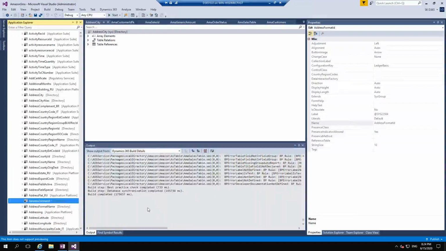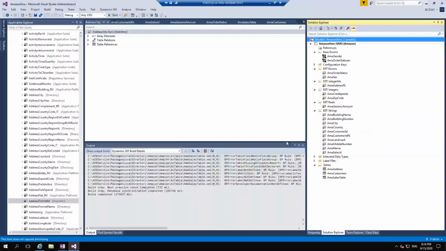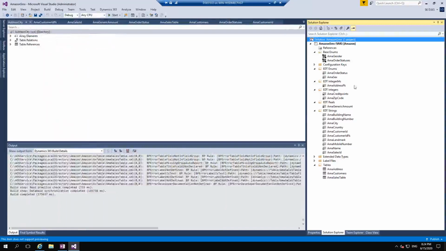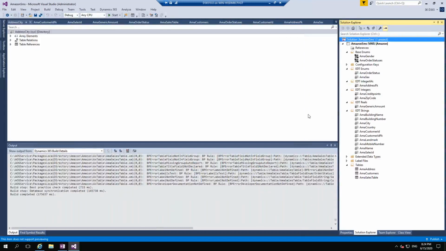Okay, build got completed successfully. So these are the two different types of relations. One is the foreign key relation and the second one is the normal relation. There are two more relations called field fixed and related field fixed. We will see them tomorrow, but in the meantime please create these tables.